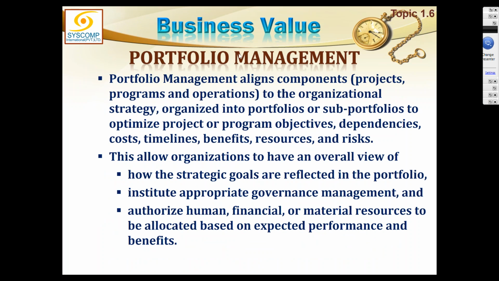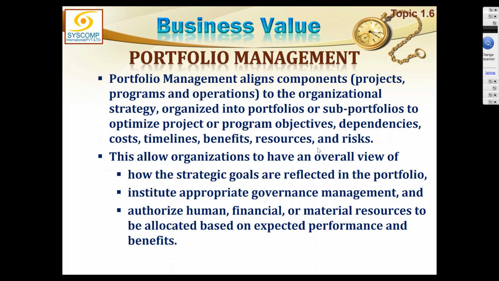How does the portfolio management realize the business value? Portfolio management aligns its components, and its components are projects, programs and other operations, to the organizational strategy. So number one thing is that portfolio management is aligning all its components to the organization strategy, then organized into portfolios and sub-portfolios to optimize the project and program objectives, their dependencies, cost, timeline, benefits, resources, and risks.